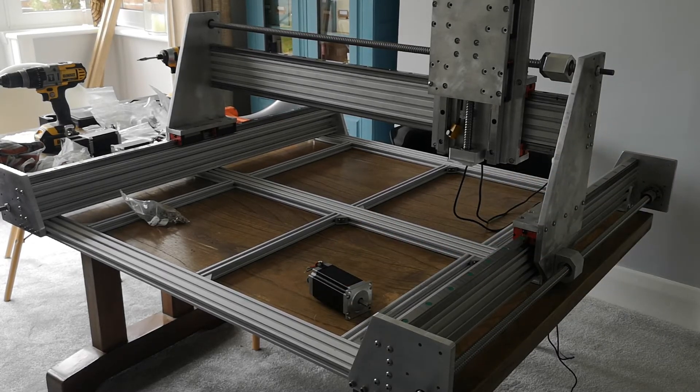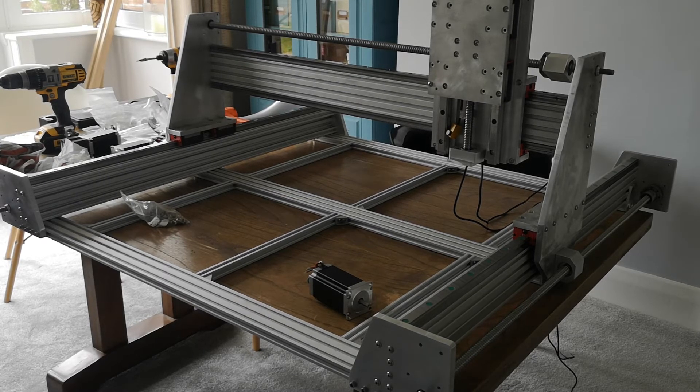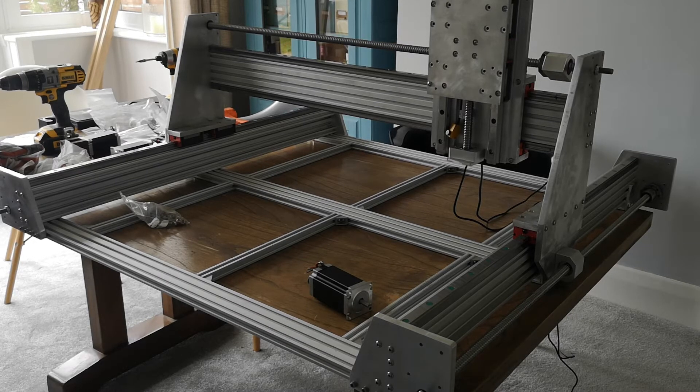Around everything it's built on the 20mm rail system. Originally I was looking at maybe 15mm, but it wasn't much more for the slightly larger rails, and because I wanted to use 1605 ball screws the spacing just sort of made sense to go for the larger ones. In hindsight maybe I could have gone to 15s, but for what was probably a couple hundred quid in extra cost — maybe not even that — it just didn't make sense to downsize.